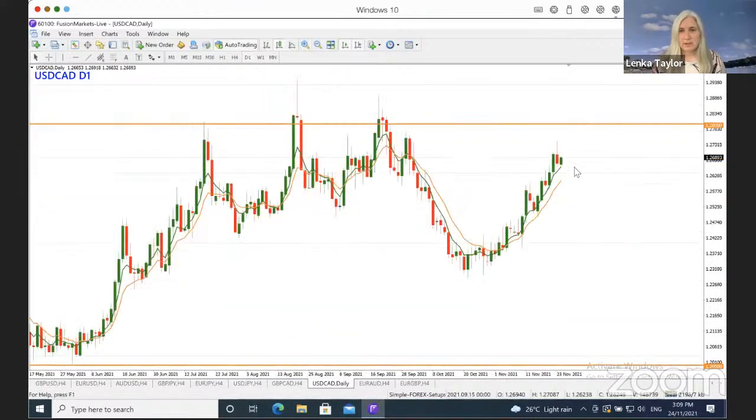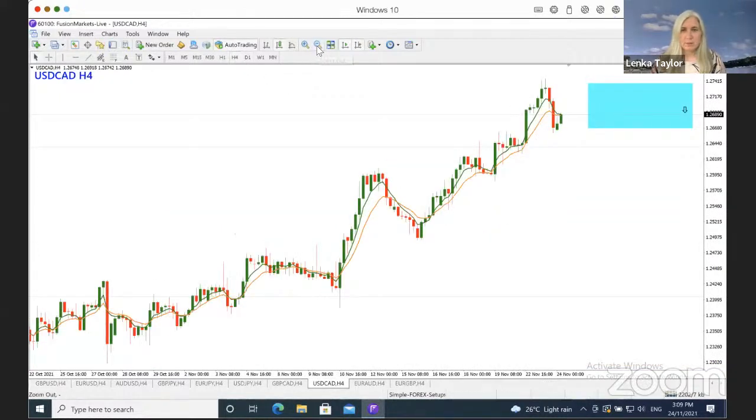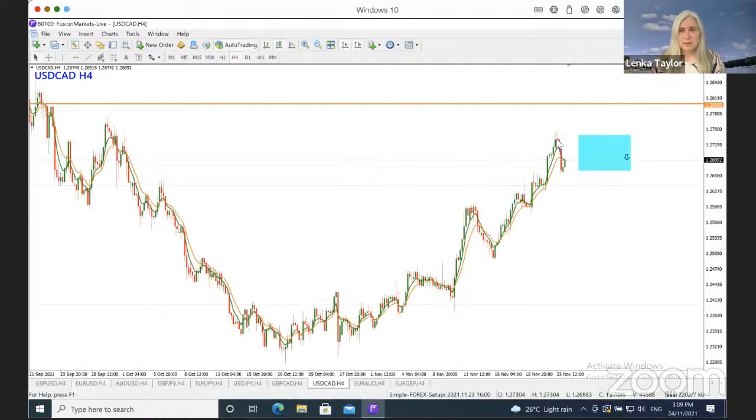So on the daily, we don't have a reversal or anything. It's still going up. So yeah, it might go all the way there. Otherwise, just looking for that reversal. So on the 4 hourly, if it does start to reverse, then I'm looking for the price to fall further, come back, and then looking for a short opportunity from there.